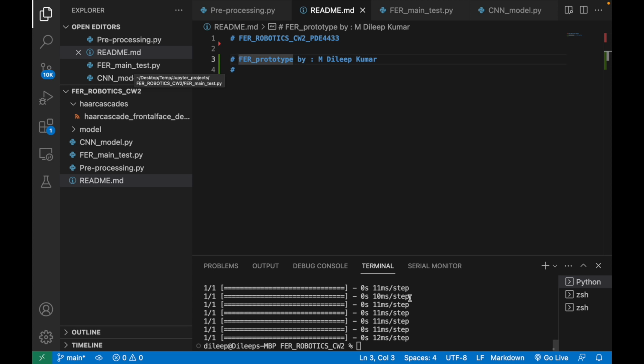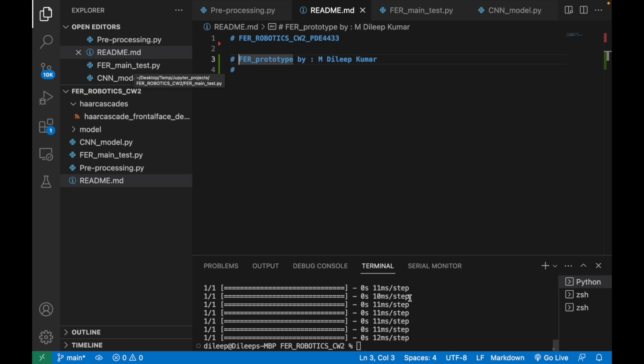To accomplish this, I have used the OpenCV library. Haar cascades, an OpenCV feature, are used to detect the frontal face of the person, and I have developed a CNN deep learning model to train on the facial expressions, which I will show you in the meantime.